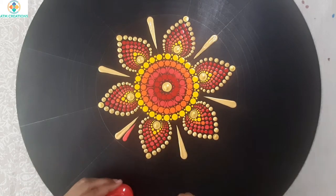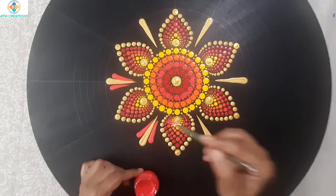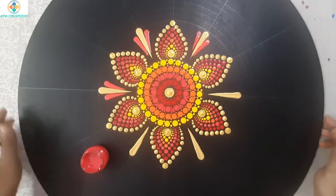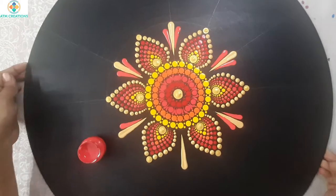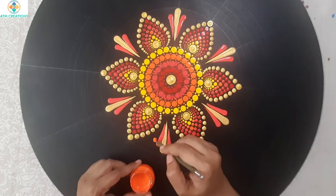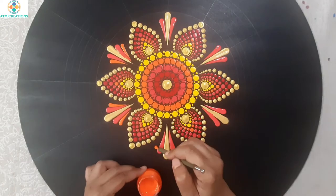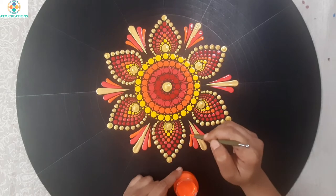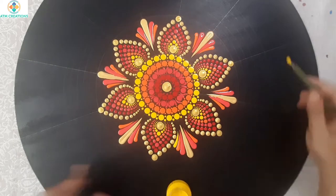Now I'll keep two side swipes in coral red. Now I'll keep two side swipes in orange. Now I'll keep two side swipes in yellow.